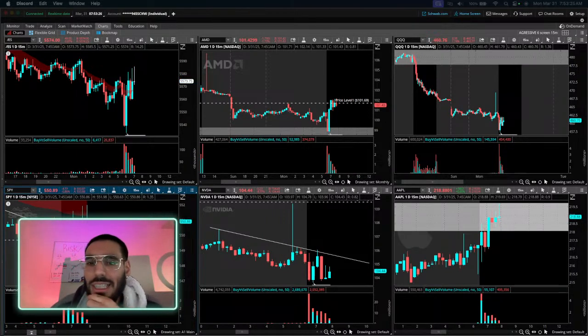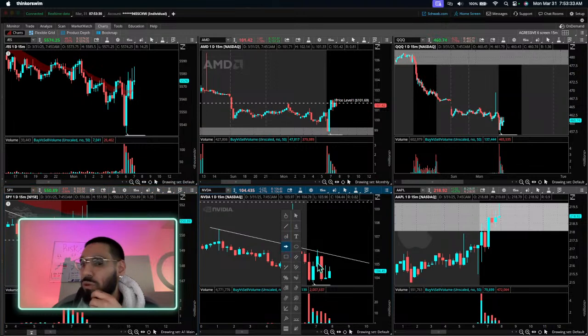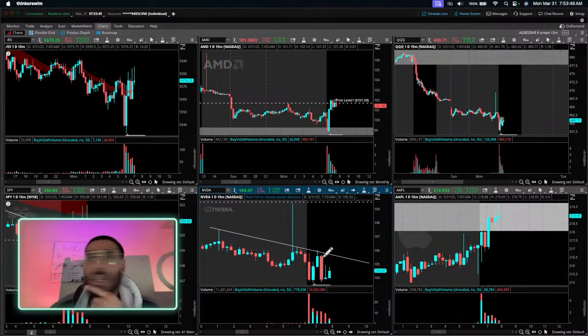We out here just live trading, seeing what's good with the market. I'm watching NVIDIA, 15-minute time frame, of course. My computer's a little bit lagging, but all I did was grab this wick here, this wick here, and this wick here, and connect it. You can see I already rejected earlier, but we're going to see what happens. If bulls can continue trying to step in, we'll take some calls on NVIDIA later.